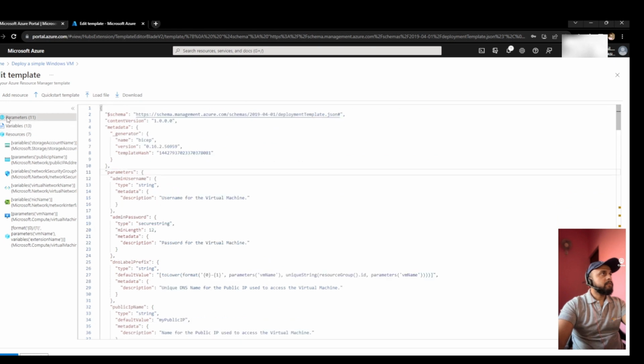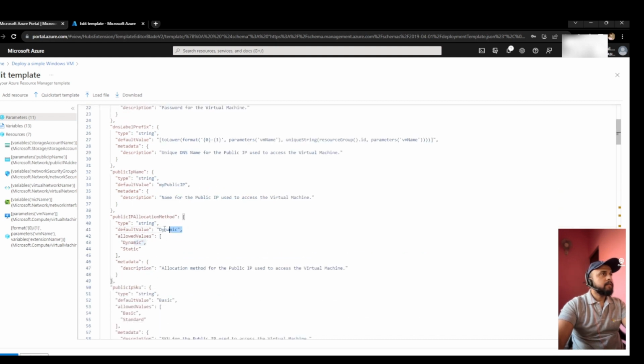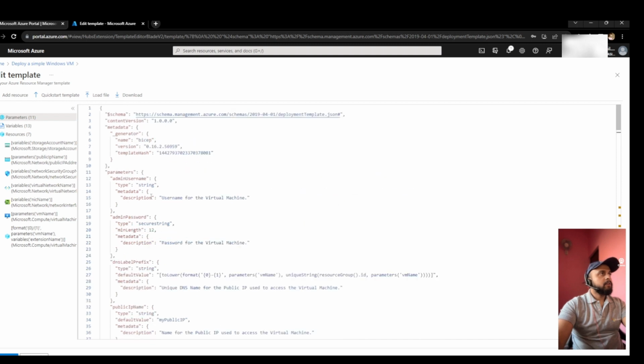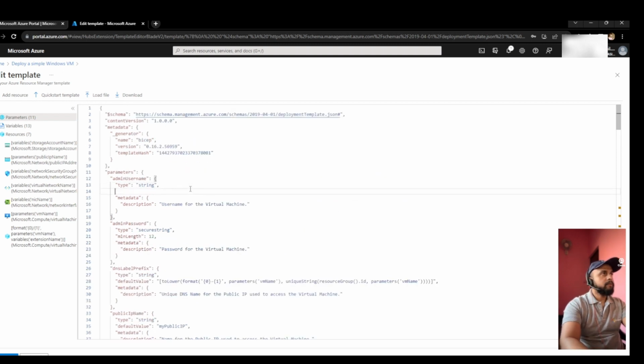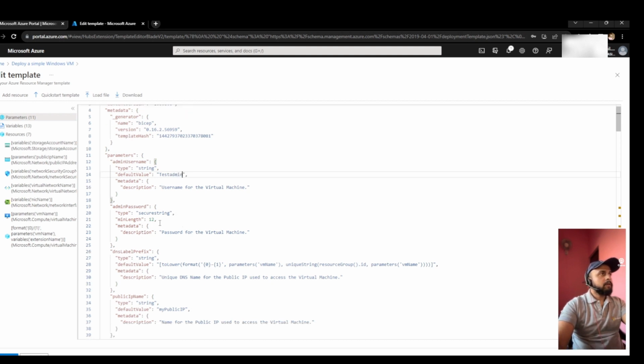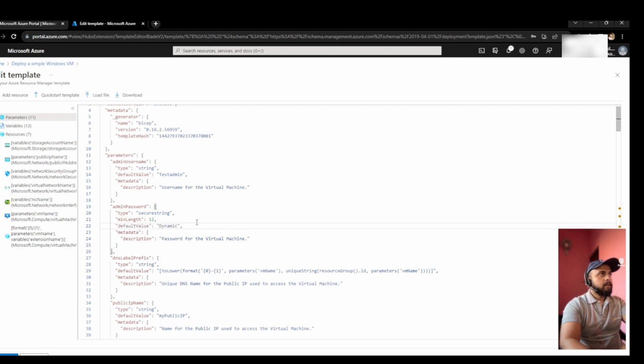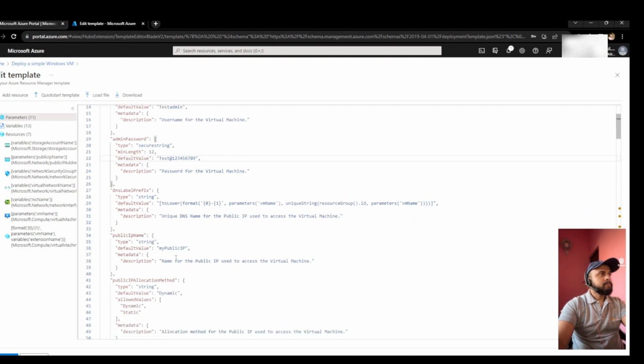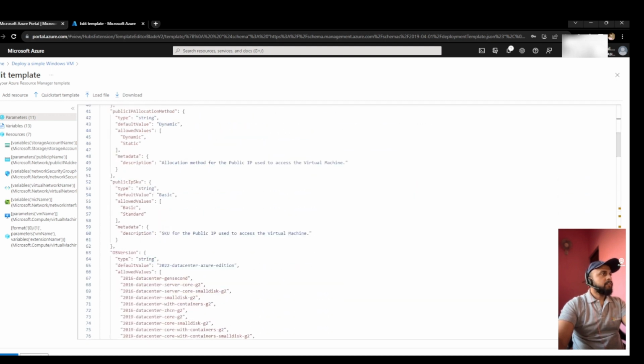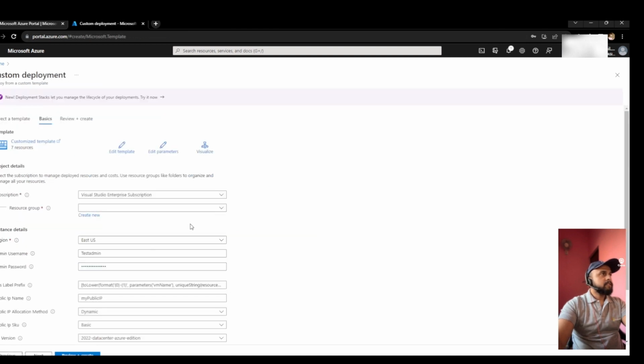So what I will do is I'll just go to parameters and I'll make sure that, wait a second. Okay, let me copy this admin username. I want the admin username as test admin. I also want the admin password to be test at the rate 123456789. Okay, and that's it. If I just click on save, you guys can see some default values are loading up.